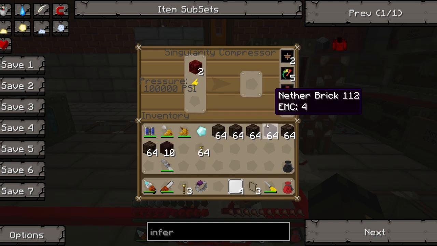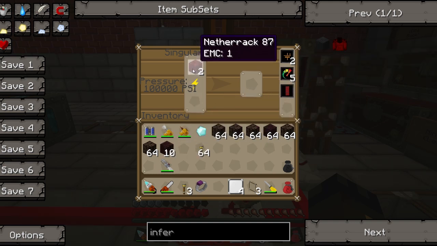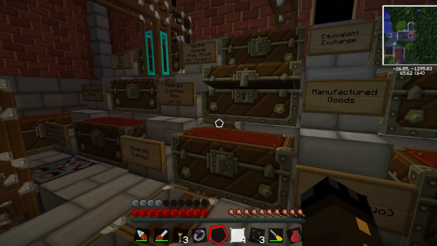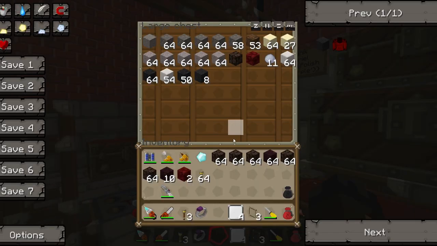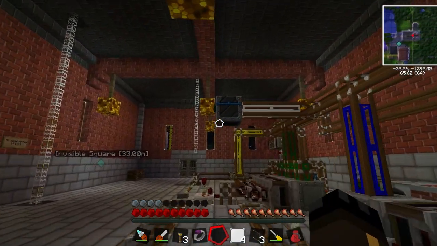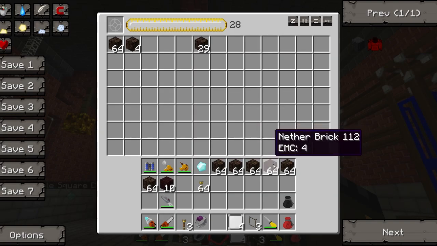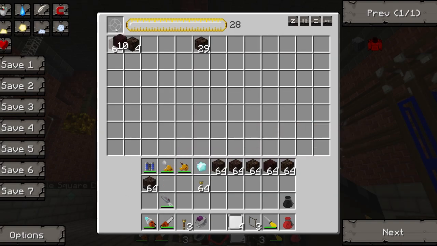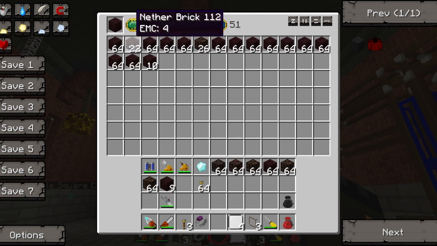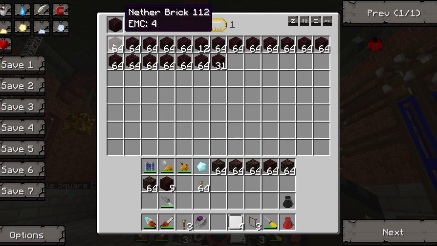Right, so I need, well, kind of 3-ish stacks of that now. Oh, where am I going? Over here. Oh, hello. See how that does us. Not very well. Okay, that did just really well. Soul sand has a massive EMC value, doesn't it? I completely forgot.